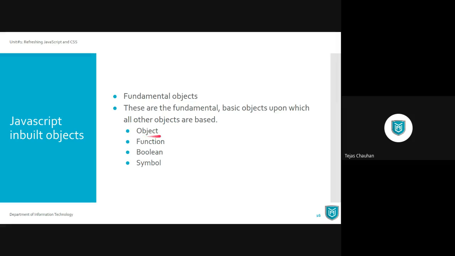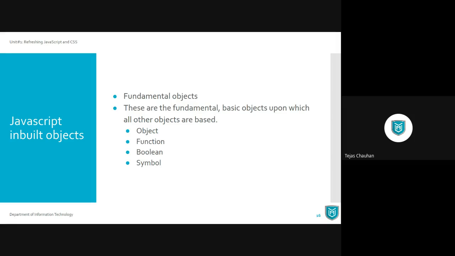Object you have used already, where you might have generated a student object, and you have a number of properties in that object, like subjects and marks and all those things. Even you can go for nesting of objects in JavaScript, and an object can have one property which in turn is an object. So that's also possible. So these are a few basic objects. You have also generated functions, and knowingly or unknowingly, you have used these function objects to assign to other properties also, maybe, but we'll see that thing today also.